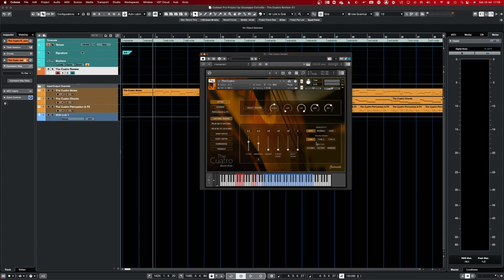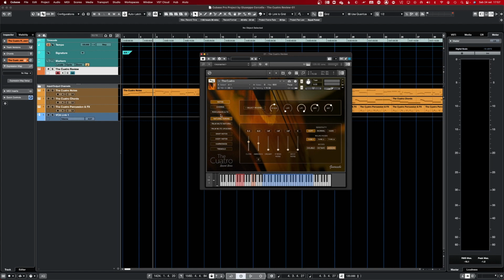In case you have 2 or 3 instances of the library playing at the same time, this would avoid any phase cancellation, since the triggered samples would not be the same. Double mode makes 2 Cuatros play together, and you can control the panning of each one using the left and right knobs. In octave mode, all the notes from the second octave will be octaved, and you can also trigger the double and the octave modes simultaneously. Endian makes the instrument play like it had 8 strings.